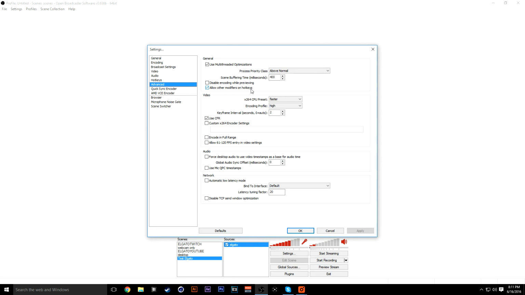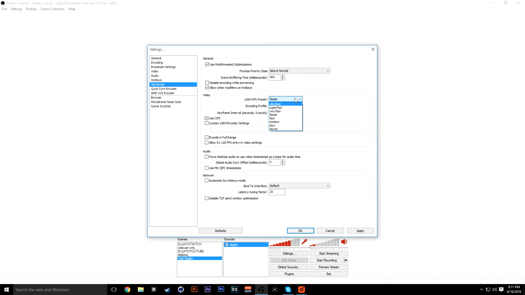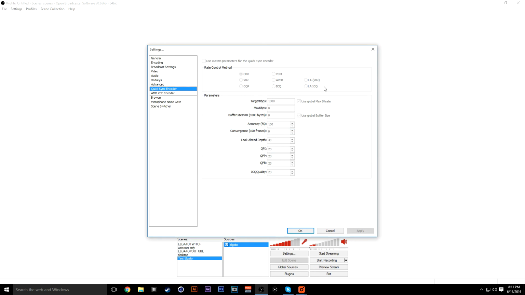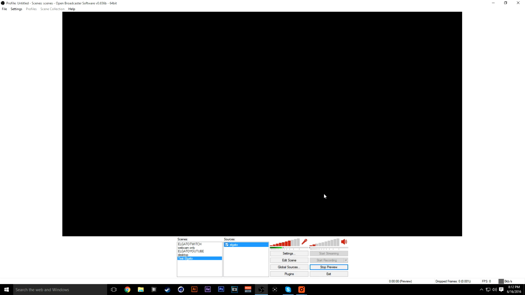Now we're going to hit advanced here. Now as you can see, just keep this. This is based on your computer. If you have a good computer, turn this to about faster, very fast. But if you have a really bad computer, slower. High. Use CFR. Make sure that's checked. And then you can do all these settings. Just keep it the same as mine. And that's about all you need for the settings side. And you will have your Elgato working all great. And you will get the same experience once it loads up as I do.